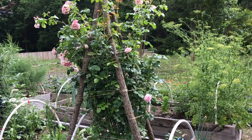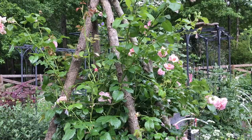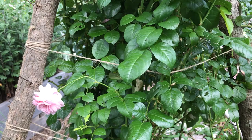Now this is the Strawberry Hill Rose. My husband built this teepee for me out of these logs, I guess. They're sapling trees, so very small trees that we took down when we were clearing our property. And I just saved them along our back fence until I needed them. So he put this together for me to support this rose. I didn't know it was a climbing rose and it had fallen over. I'd shown that in a couple videos previous to this one, how bad it was.